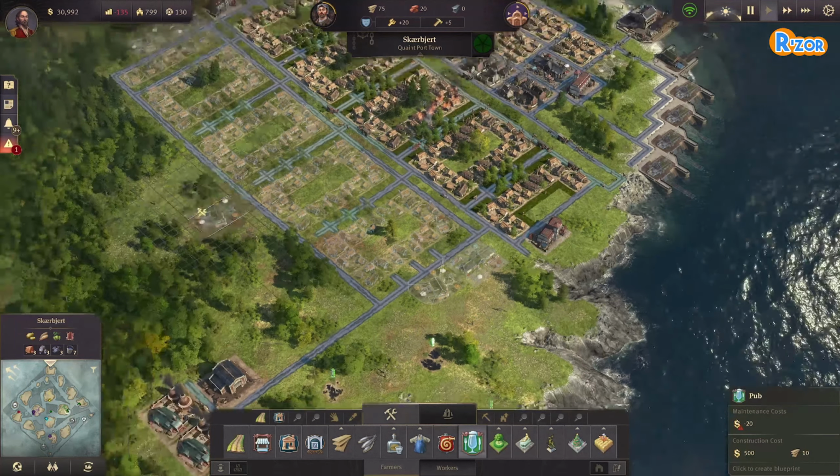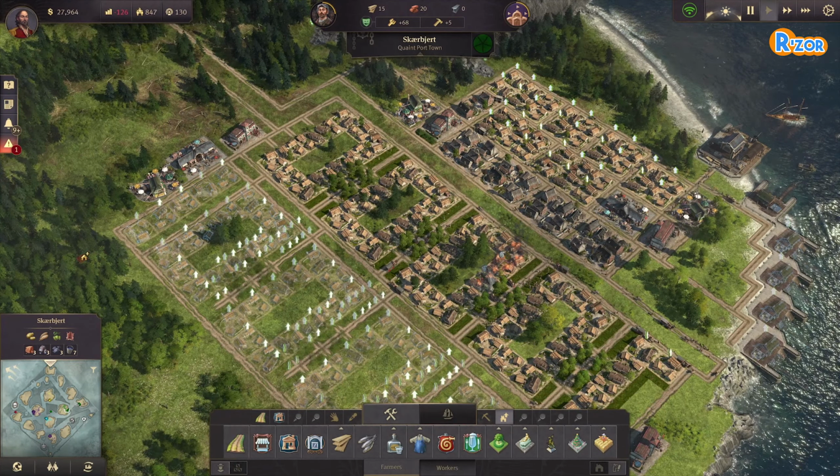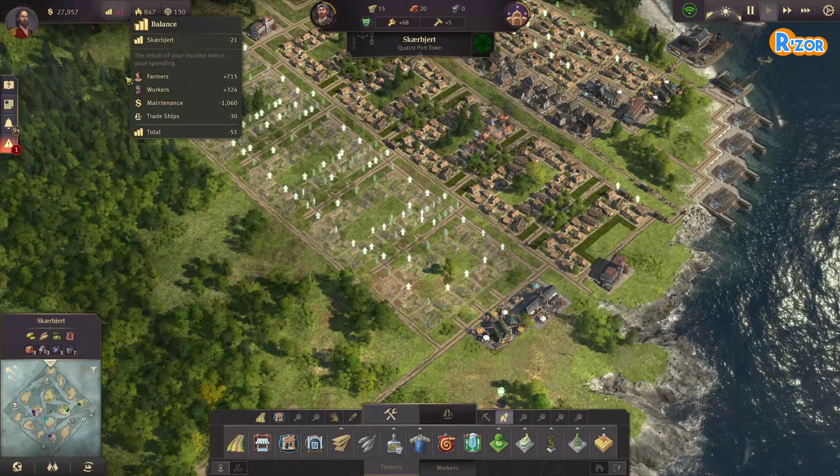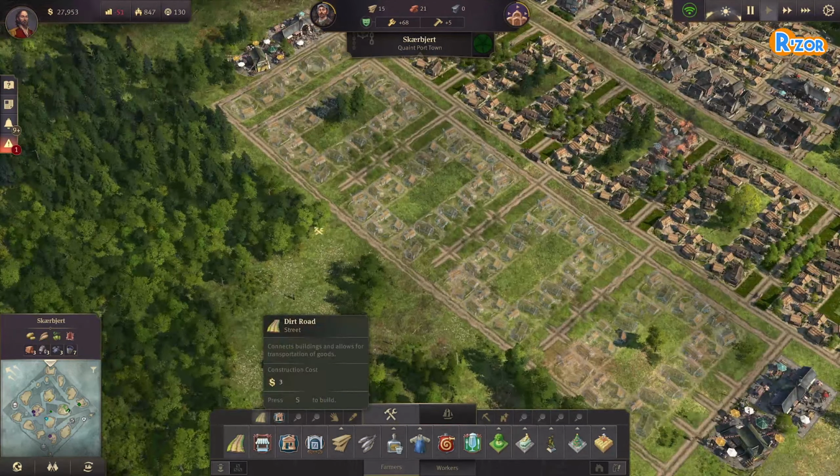Don't upgrade them at all. Immediately like this. Doesn't bring us in the black numbers, at least not yet. Should connect these roads over here. And all the fire is almost extinguished, so that's good. So need to keep an eye on our stocks.